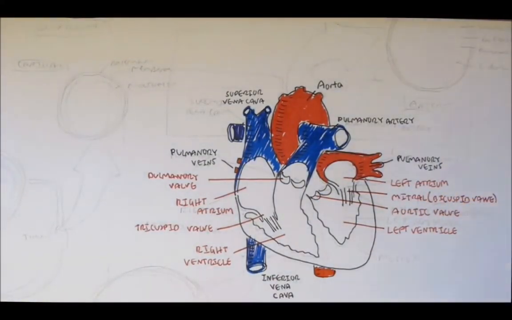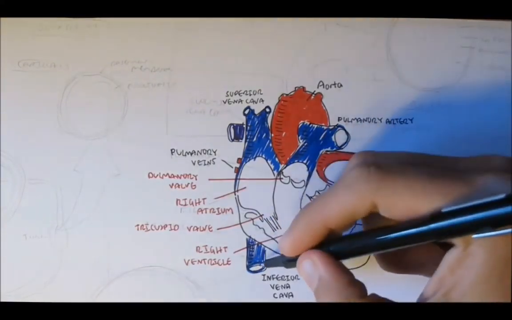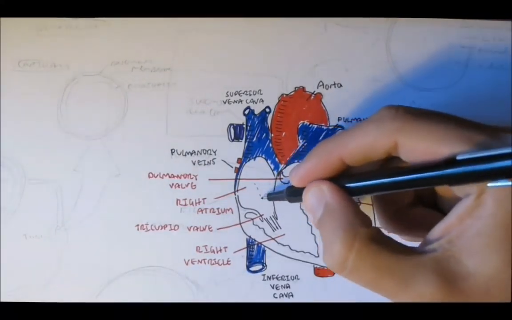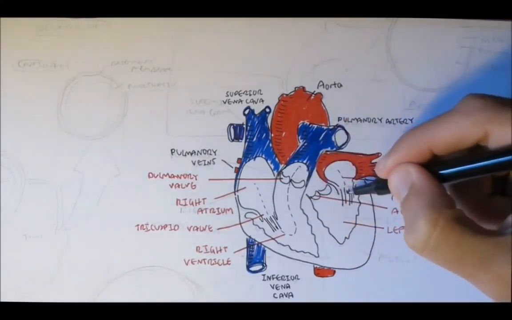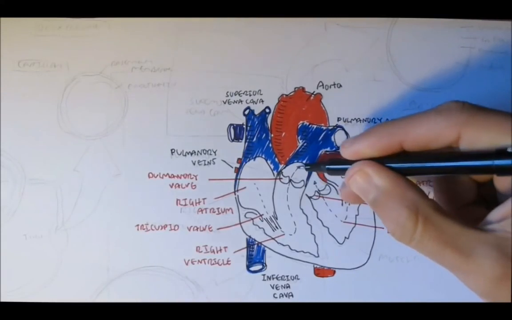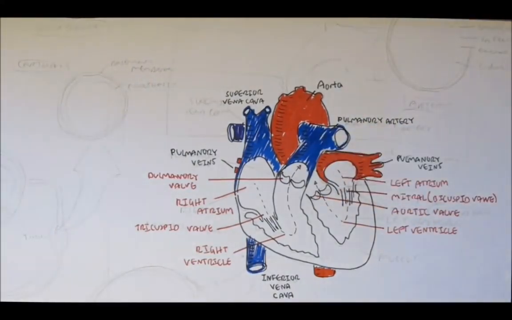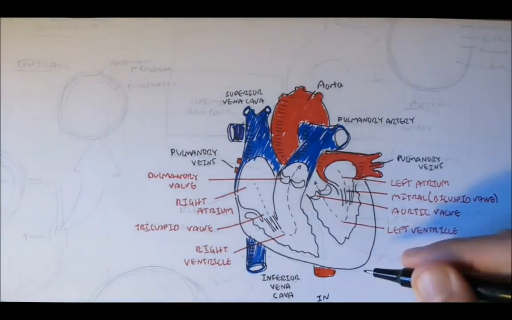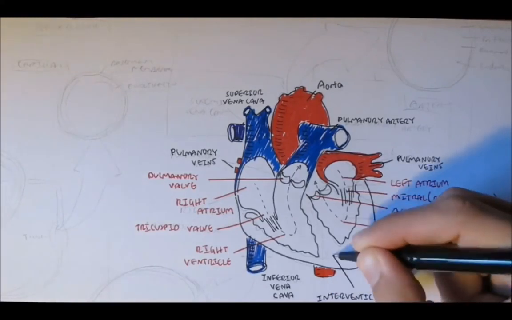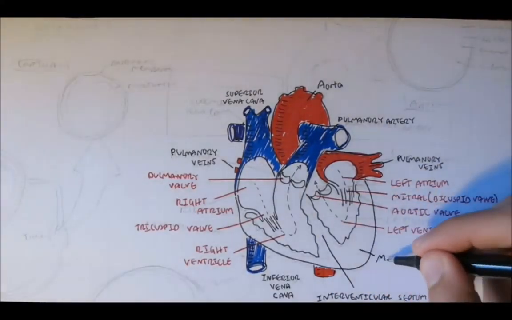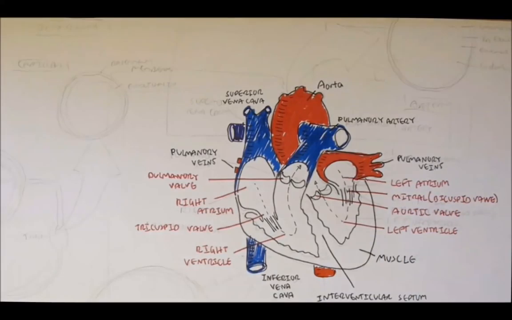And these valves are very important to prevent backflow and to keep pressure levels in sync and pumping sane. Remember that the blood goes up here to the lungs and comes back down from the lungs and pumps to the aorta towards the whole body. Another important thing is the interventricular septum, which separates the 2 ventricles, the 2 pumps. Also, the white bit here is the muscle. The left ventricle especially has a lot of muscle compared to the right, so that it can pump blood to the whole body, the head, the legs, via the aorta.